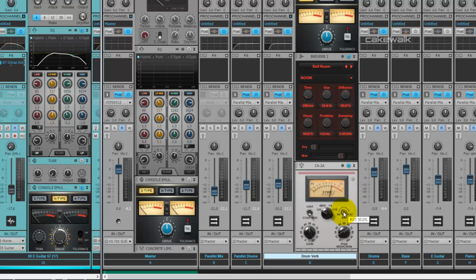So what I'm doing here is I'm creating a drum room using the reverb and the CA2A. The R37 knob is set all the way down because I don't want to attenuate any high frequencies. And I have the photocell memory set to fast reset because I want a big boomy room sound. After that, I've got a ton of peak reduction down here with some gain. And that's really giving it that pushing and pulling sound that we want out of a room and a live sound that comes from a drum set.